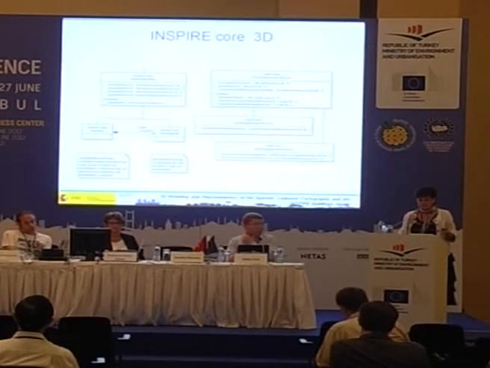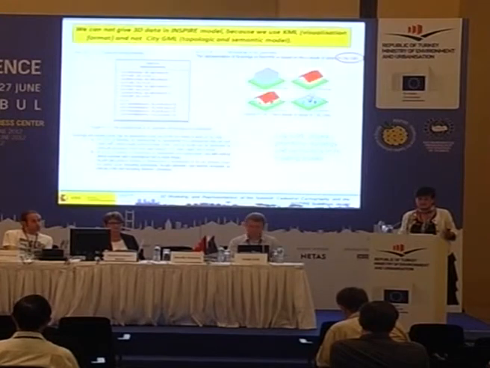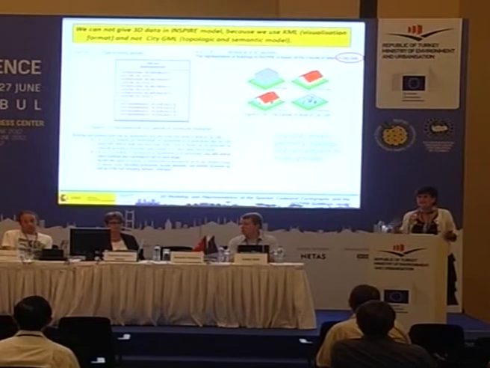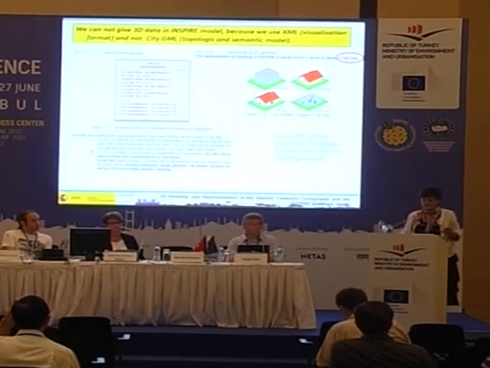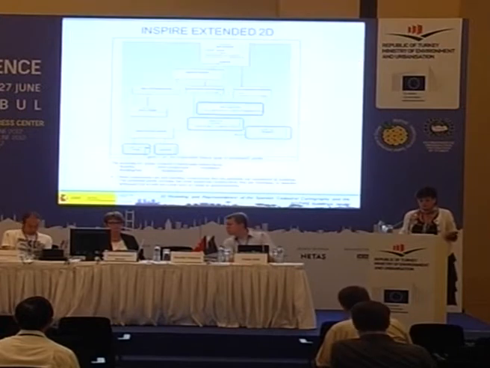In the core 3D, they also have the building part, but the geometry is very difficult for us to get. They use CityGML, and we cannot provide the 4 levels of CityGML, mainly because we have the internal composition of the building at level 4, but you must go through the other 3 before. So CityGML stores geometry, topology, and semantics in the building model, and we cannot.